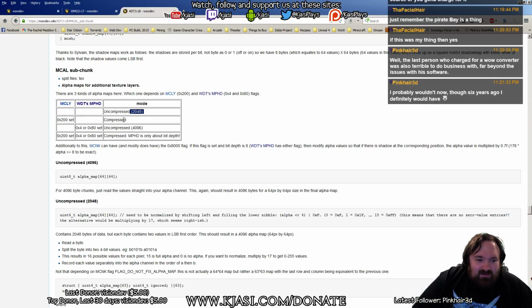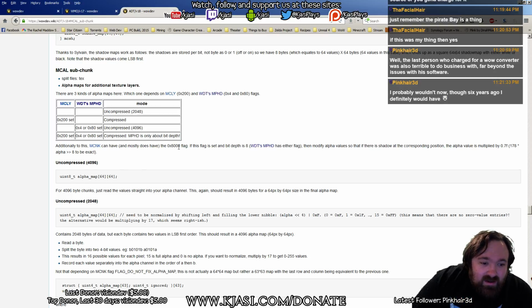If it is set, then it's a compressed one. If the MCAL flag is not set but the WDT's is set, it means it's an uncompressed 4096. Now here's what confuses me: they say there are 3 types, and yet if both are set, then there you go, it's compressed, but there's a concern about bit depth.